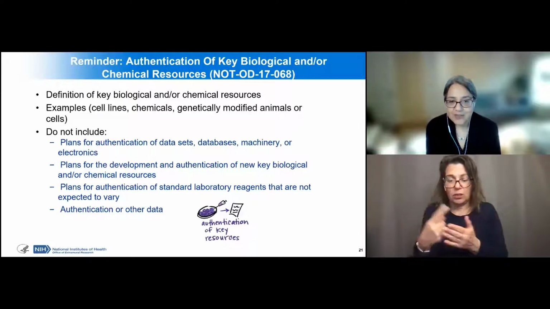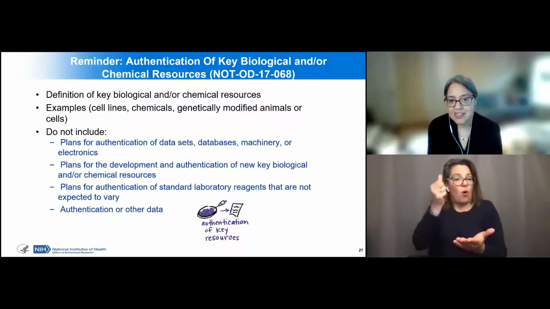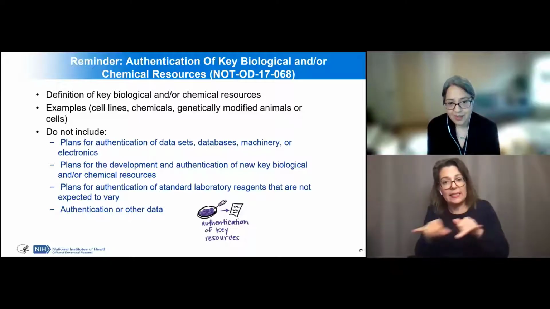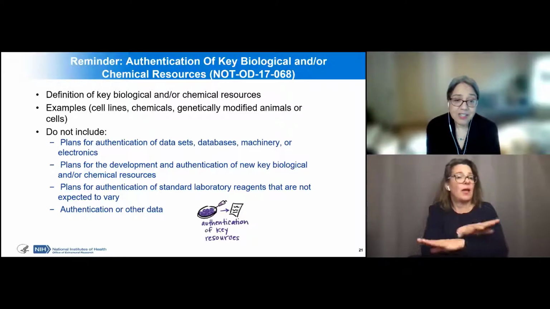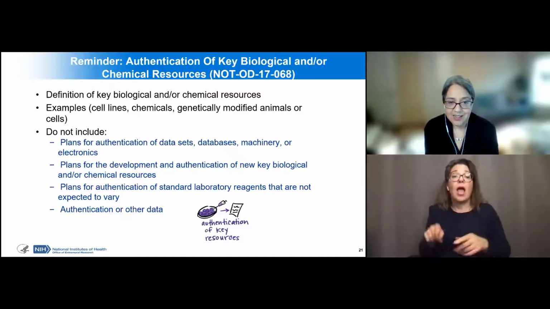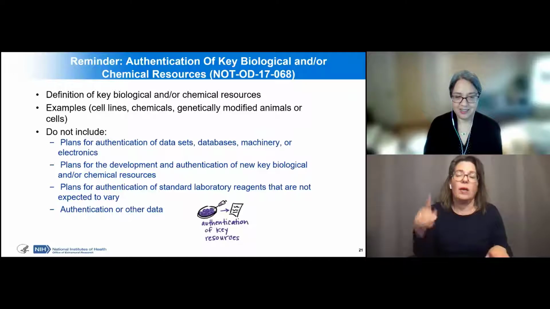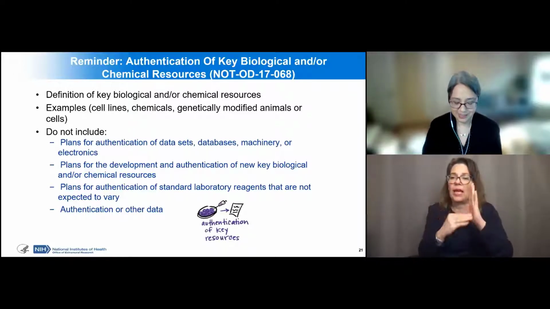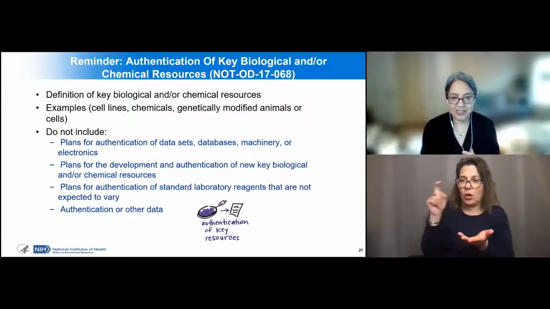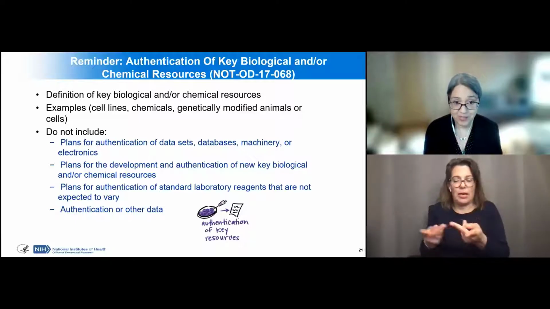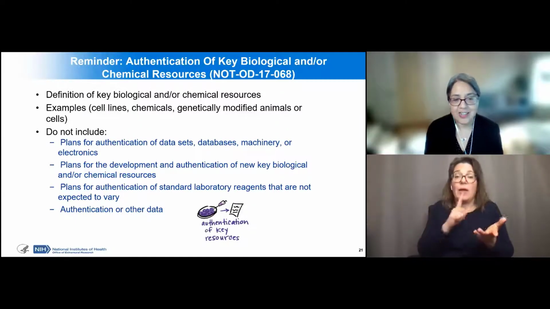Do not include plans for authentication of standard laboratory reagents that are not expected to vary. And don't include the authentication data or any other data in the authentication plan, because you will risk the application being returned because you added information in places where it shouldn't be. So make sure that you're not adding authentication data in the authentication plan.